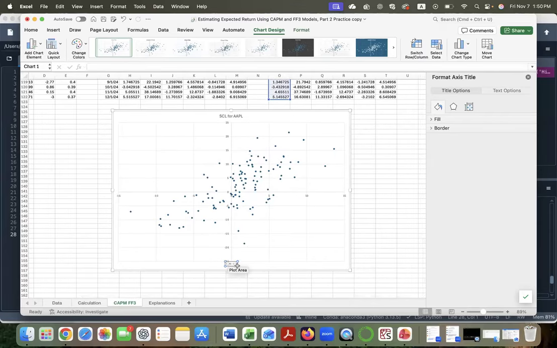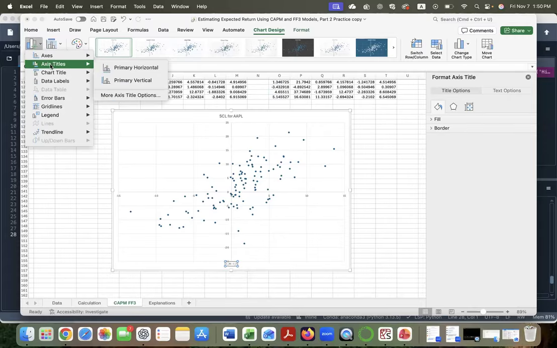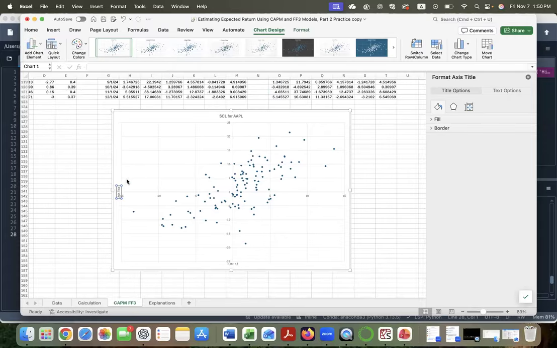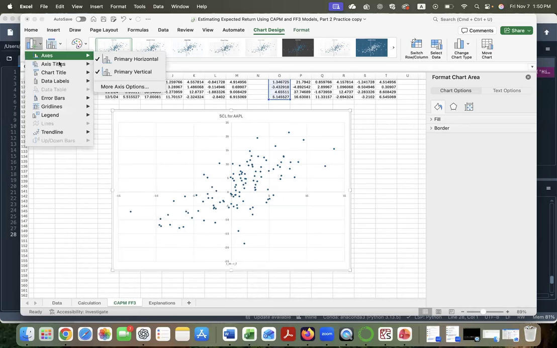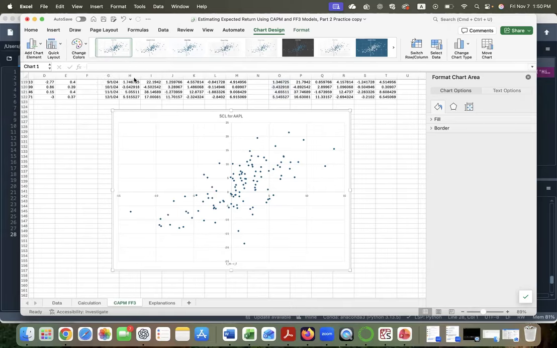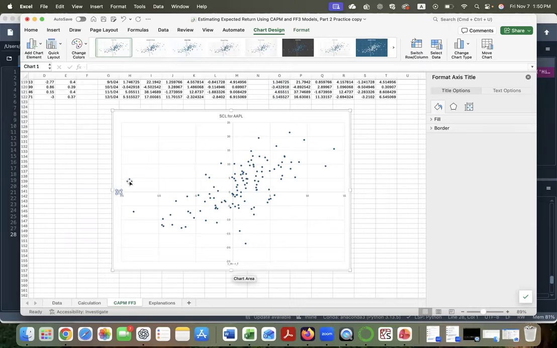It's a little bit too small, maybe hard to see, but we have this name. On the vertical axis, we have Ri minus Rf, I being Apple. Okay, so let's just give it a name. To be honest, the names don't matter that much here. We don't need to give them names. I'm just going to do this only for this graph. So Ri minus Rf. So X is the term for the asset that we have.